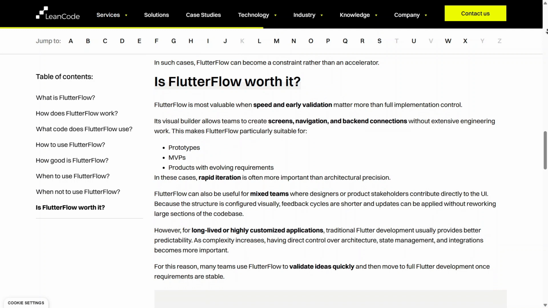My verdict is this: if your goal is to launch a standard marketplace and start generating revenue as fast as possible, Sharetribe is the winner because it handles the complex marketplace logic for you. But if you are building a unique app that isn't strictly a marketplace, or if you want to eventually own every line of code and have a very custom user experience, FlutterFlow is the better long-term investment.